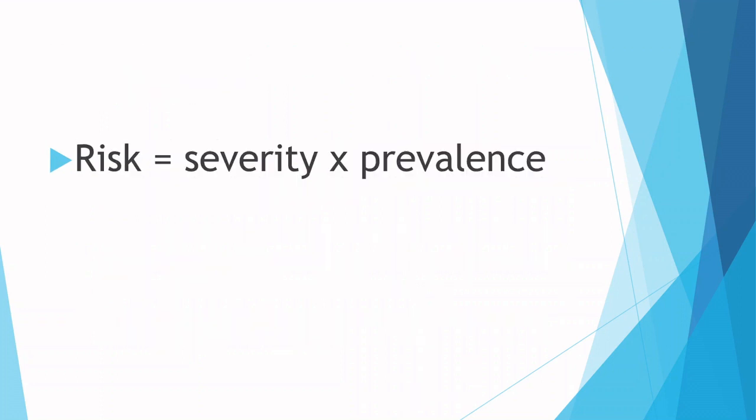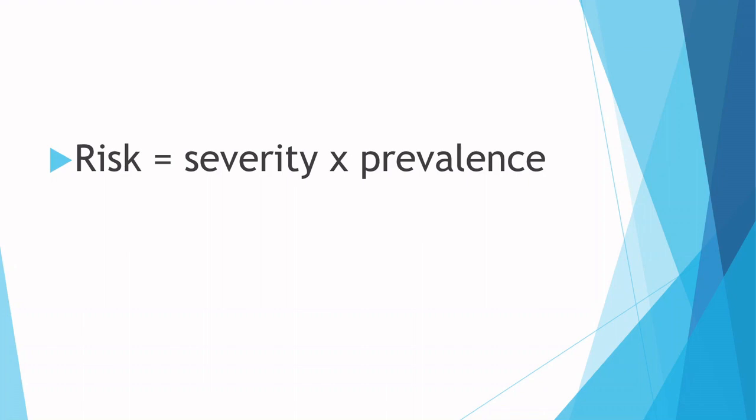Risk, as we alluded to in the introduction, is a function of severity of a hazard multiplied by the prevalence of a hazard, or how frequently that hazard could be occurring. And so we've talked about that from a few different scenarios, that some hazards could cause quite substantial harm to a consumer. In some cases, could even cause death to a consumer. And some hazards, they happen quite frequently. They could be happening almost on a daily basis. And in other cases, they could happen extremely infrequently.